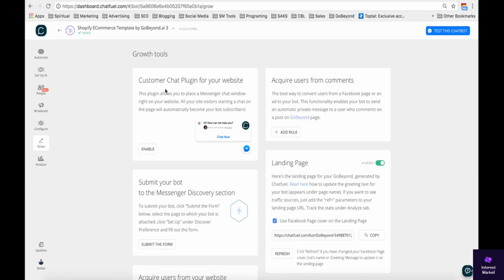So if you have a Chatfuel bot, it takes about 5 minutes, maybe even less, maybe 2 minutes to set up. And if you want to just do it directly, you can also do that as well right through Facebook. So let me show you what it looks like on a web page first.